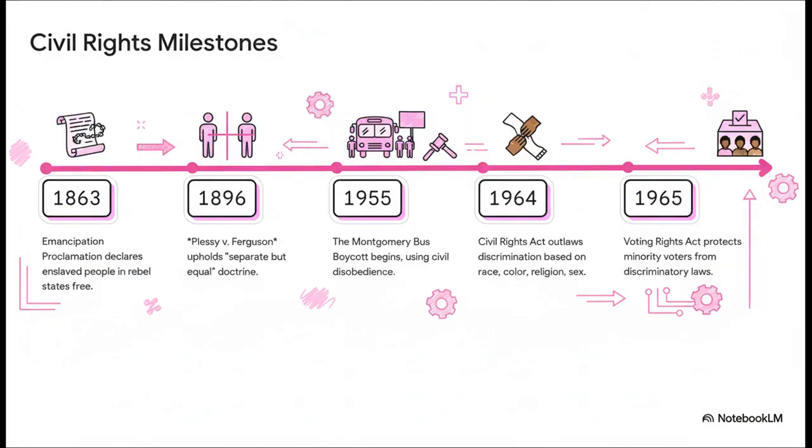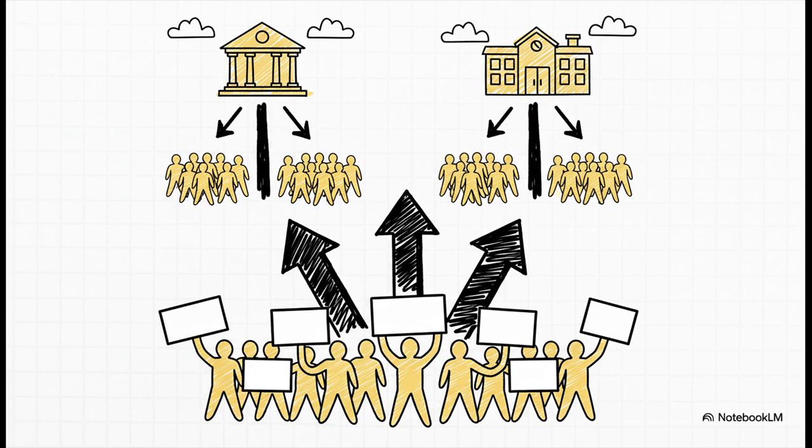And this whole struggle for equality is powerfully captured in this timeline. You can really see the long arc of history, from the Emancipation Proclamation to the devastating Plessy v. Ferguson ruling that upheld separate but equal. Then the massive reversal with Brown v. Board of Education, which was followed by decades of struggle, like the Montgomery bus boycott, that eventually led to the landmark Civil Rights and Voting Rights Acts of the 1960s. And these victories weren't just won in courtrooms. They were won on the streets, through tactics like sit-ins and boycotts. Activists used civil disobedience to confront a system of segregation that was both de jure, meaning it was enforced by law, and de facto, meaning it was just enforced by social custom and choice.